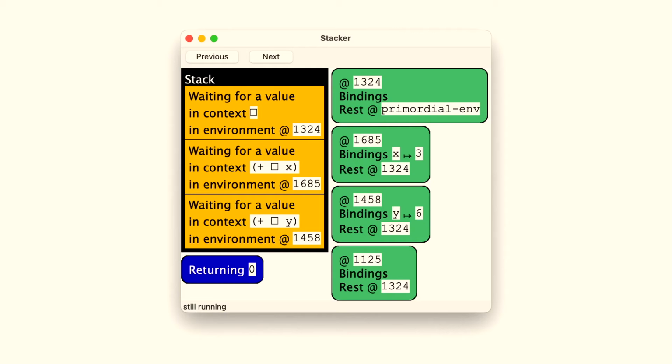Okay, one other question. Is this UI interactive with arrows like the PLAI GC display, where when I hover over 1324, there's an arrow over to that environment? Or do I have to connect it in my head? Currently, you have to connect it in your head. Is that a feature, like, do you want them to connect it? Or is it just that you haven't implemented the arrow yet? Do you understand what I mean?